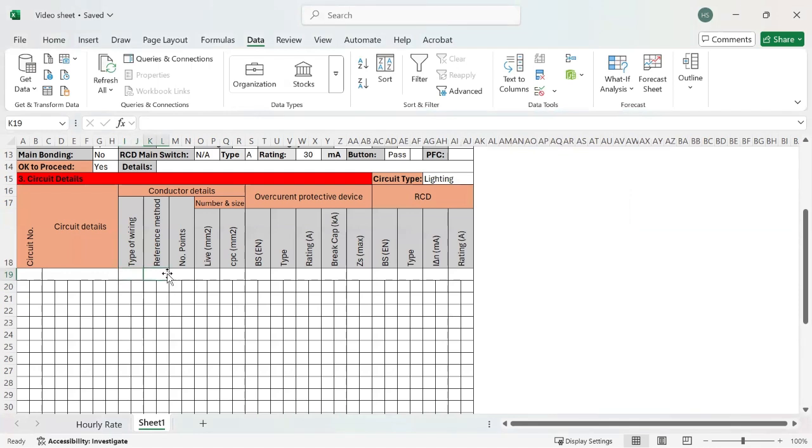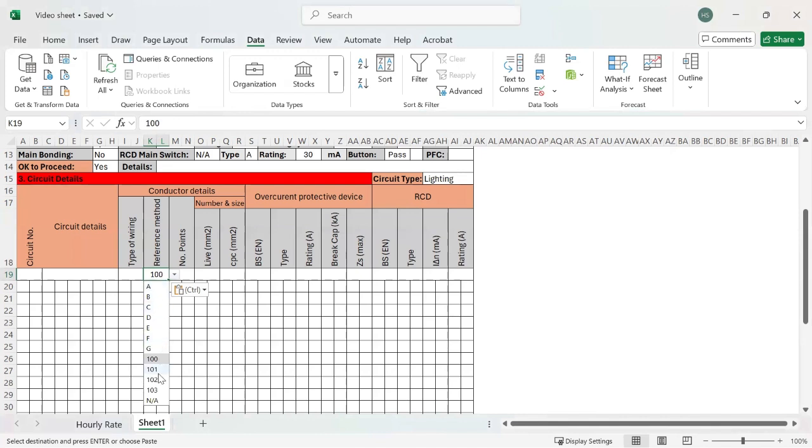Okay. Then our reference methods. Now, our reference methods can be quite big, can't they? In this case, we're going to have A to G again, which, believe it or not, there is A to G. And we have 100 to 103 and an N/A. Right, so let's throw that in. Okay, so there it is.